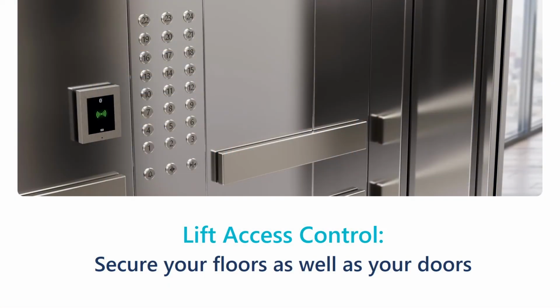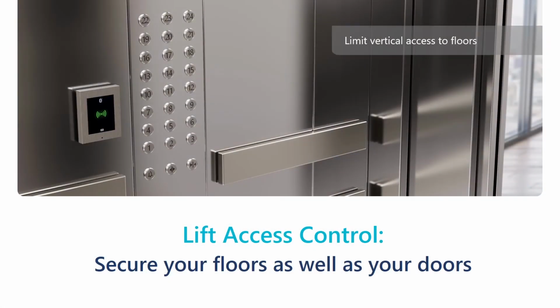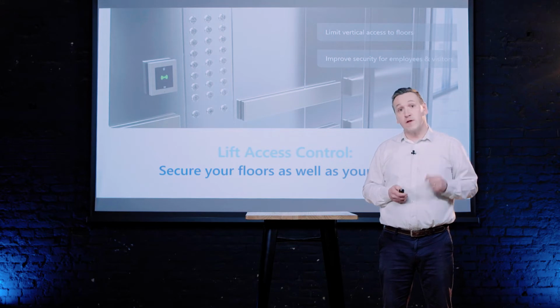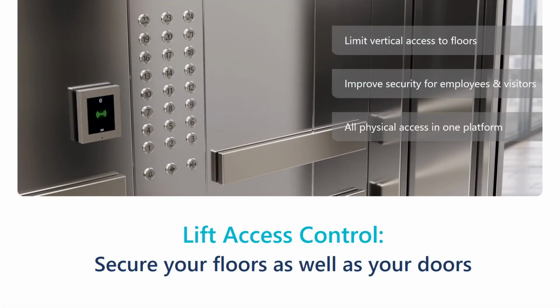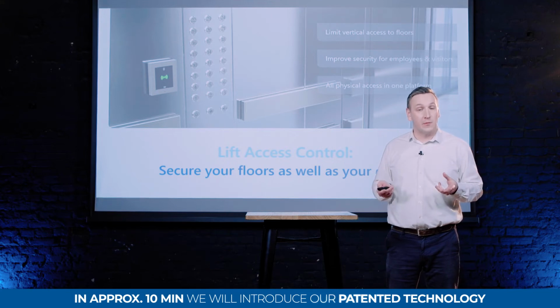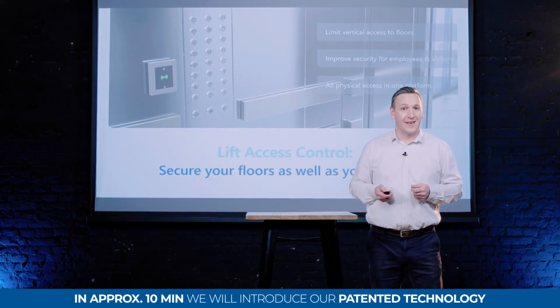We've also included lift access control within the platform, so that allows for a complete solution to manage access through the floors as well as through the doors. It lets you limit vertical access to floors so they can be visited only by those approved to be visiting that floor. In turn, that helps you protect the safety of the employees and the visitors, as well as the security of the physical assets in the building. And all of this is through a single interface, so it's much quicker and easier to manage lift access than doing it through a separate divergent system, or worse still, not managing lift access at all.